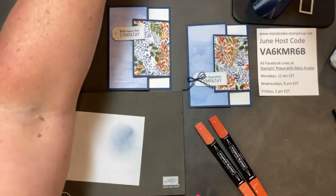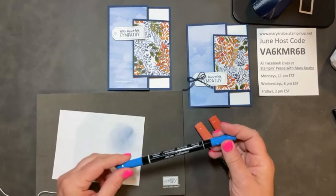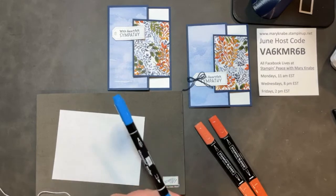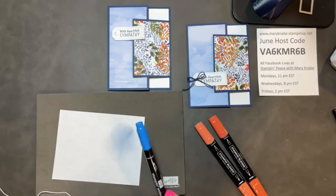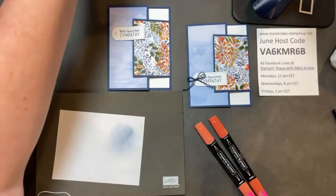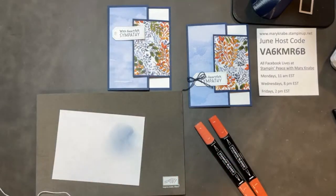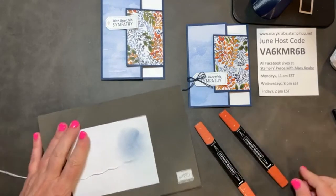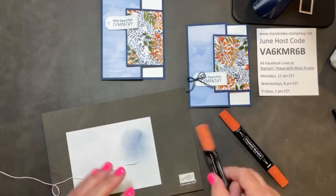Whereas if you use our regular Stampin' Write markers, these are water-based, just like our ink pads. So the ink will lift. It will come off just from the moisture of your fingers. If the card is being delivered by the mailman and it's raining and the envelope gets damp, that can even cause that color to bleed. So that's why I'm choosing to use the Stampin' Blends.